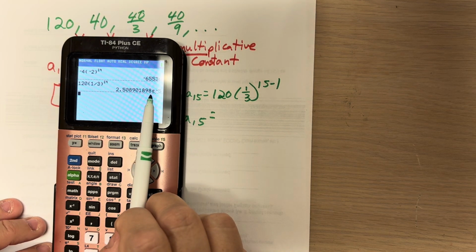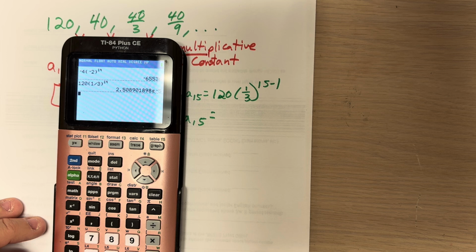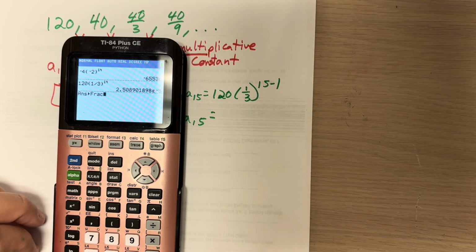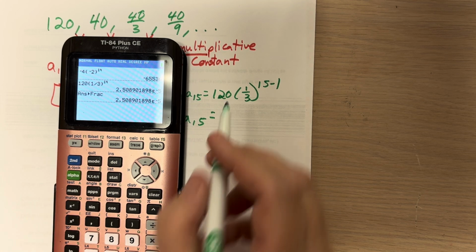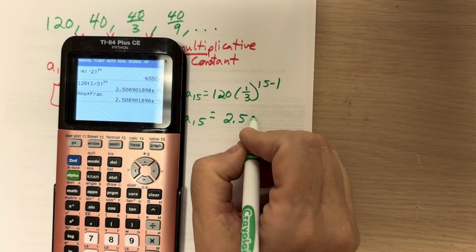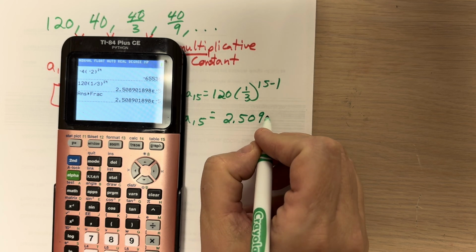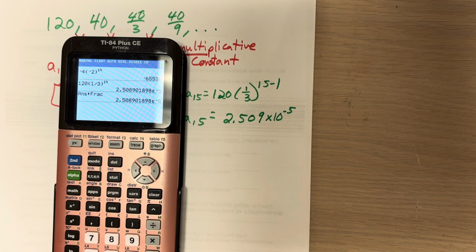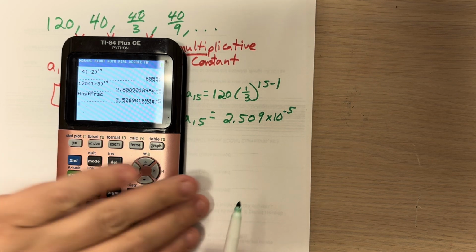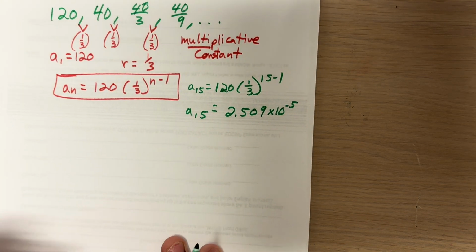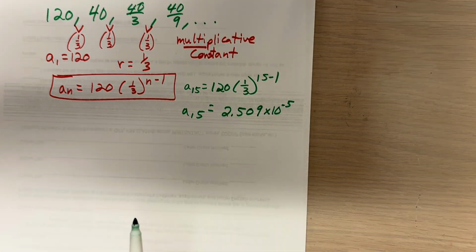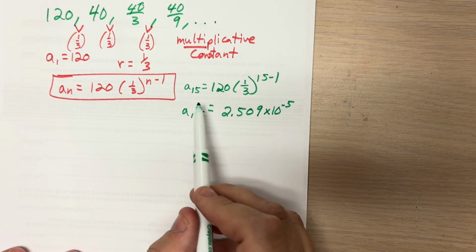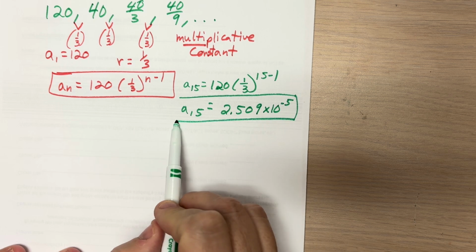Now, when you've got an E, remember that's scientific notation. If I try to convert this over, it won't let me. So that's kind of gross. I hope you don't encounter ones like this. But in the event that you do, you're going to have to, unfortunately, round, which isn't the best situation. So I would leave my answer like that. And that's terrible. I'm sorry I had to do that to you.